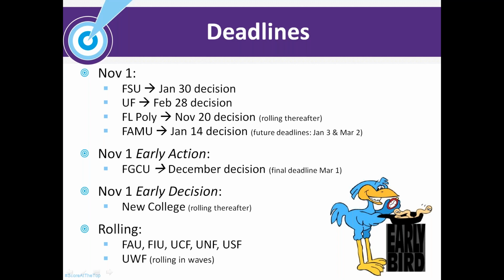Can you apply to multiple colleges as part of early decision? No. Think of it this way. If I said yes, if I applied early decision 1, and by the way, Common App won't let you. It'll slap your hand. It doesn't let you pick early decision 1 for 2 colleges. But if somehow I managed to have 2 different Common applications, and I didn't tell my guidance counselor what I was doing, and I submitted one application to Emory for early decision, and another application to Vanderbilt for early decision, and they both said yes, I'm going to have to disappoint one of them.